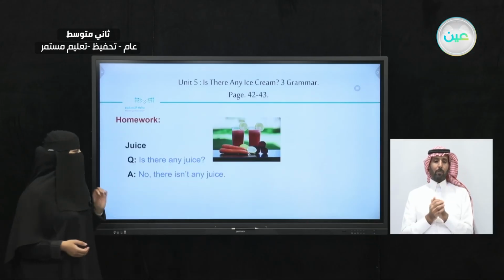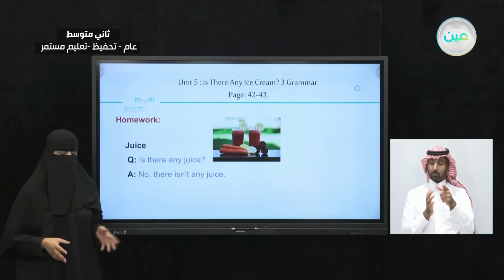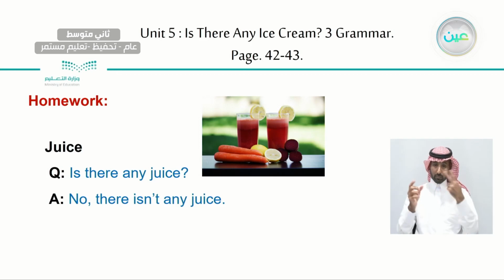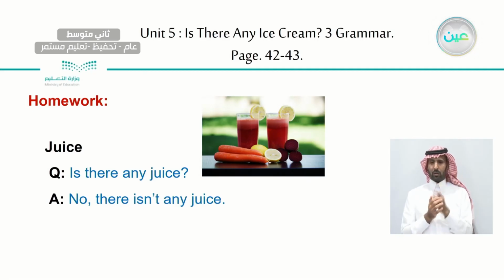Now, for your homework, what are you going to do? You're going to take a look at the picture, you have a keyword, and ask and answer. I want a question and an answer. Here, you have the juice in the picture, right? So the keyword here is juice. The question is going to look like this. Is there any juice? We have any because it's a question.